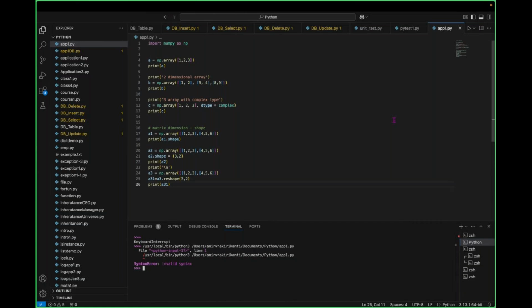Can you give only from numpy import np? Can you try with this? From numpy import np. Let me try in a new terminal.